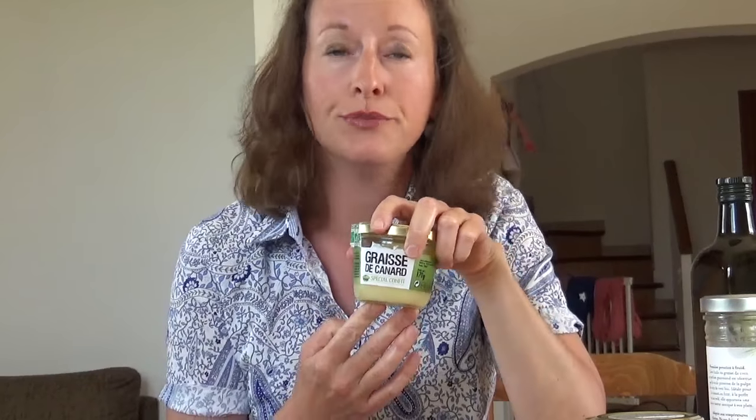Next here I have duck fat, which I also often use for baking, for example. Duck fat is one of the traditionally used fats together with tallow or lard. All these fats were traditionally used by populations around the world. These tallow, lard and duck fat were mainly used in the northern part where they didn't have, for example, olive oil. But unfortunately, after Ancel Keys published his findings, many of these traditional fats were replaced by vegetable oils. Unfortunately, because as I told you in my last video, if you haven't seen it, watch it, it's very interesting. So unfortunately these traditional oils or fats were replaced by vegetable oils and by margarine.